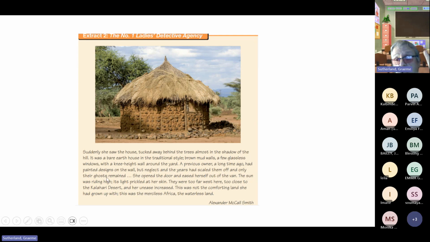These words have power, as you know from studying language and the way language works. They have connotations and connections. So introducing the word ghosts, he's not saying that the hut is haunted, but suddenly the reader has the idea of ghosts in their mind. And it's such a powerful idea that you can see why she's a little bit scared about getting out, a little bit scared of going into the house.